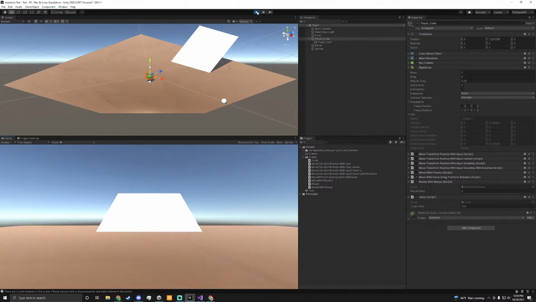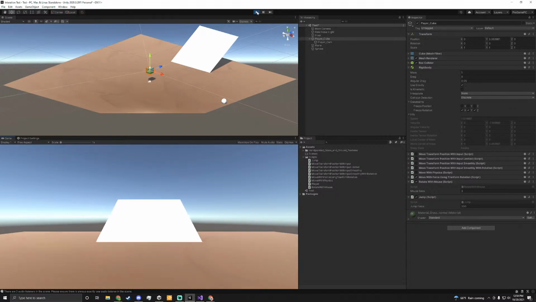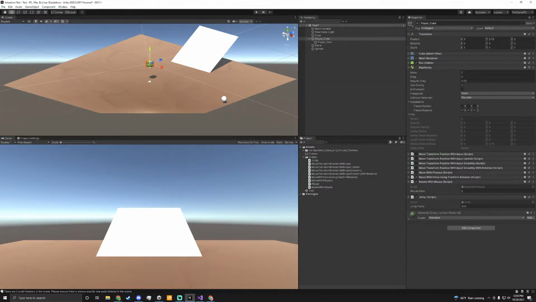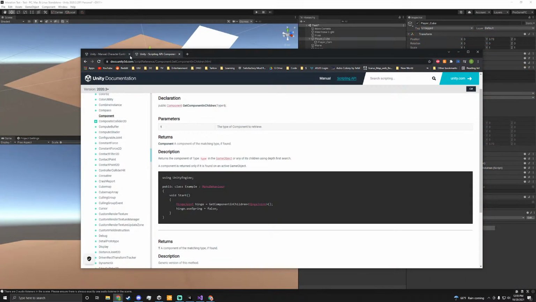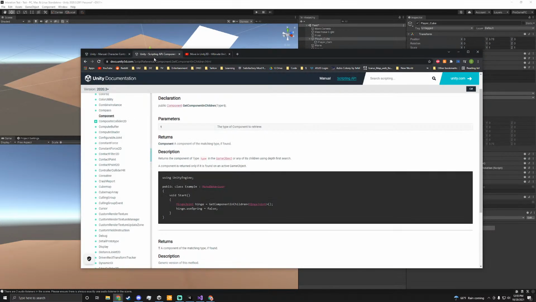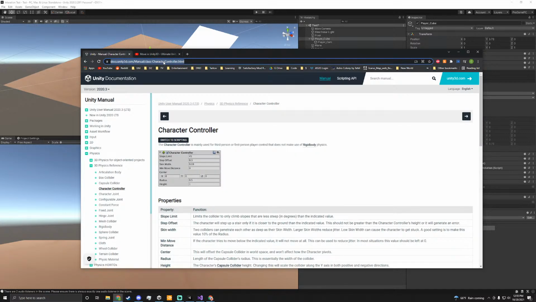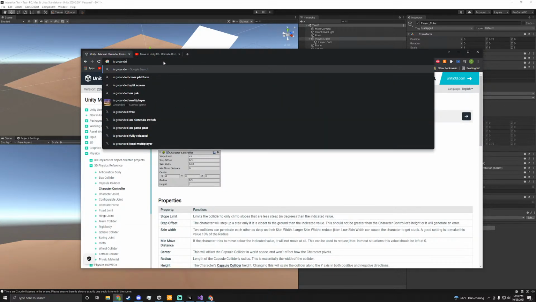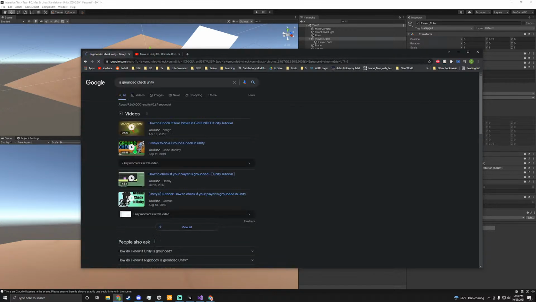This allows me to keep on pushing it. So I need to find out. I know there's a grounded command, I just don't remember what it's called. Is grounded check Unity.